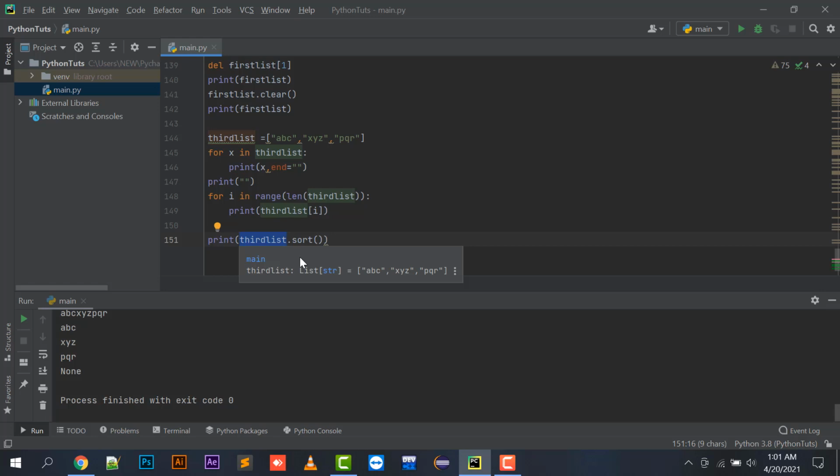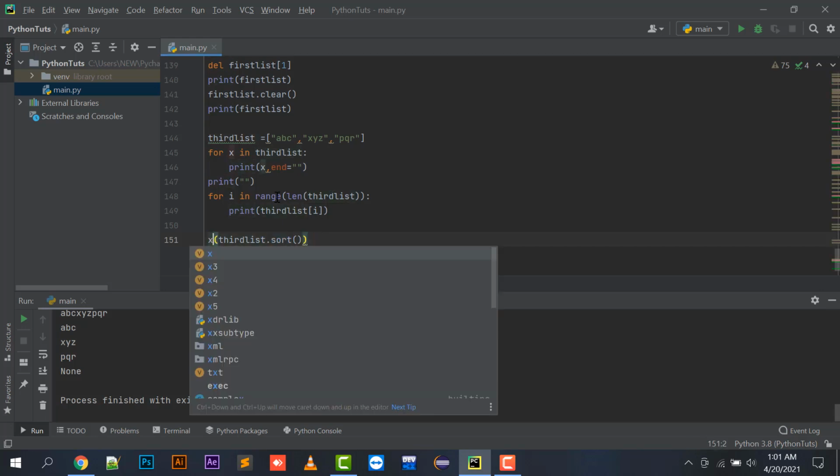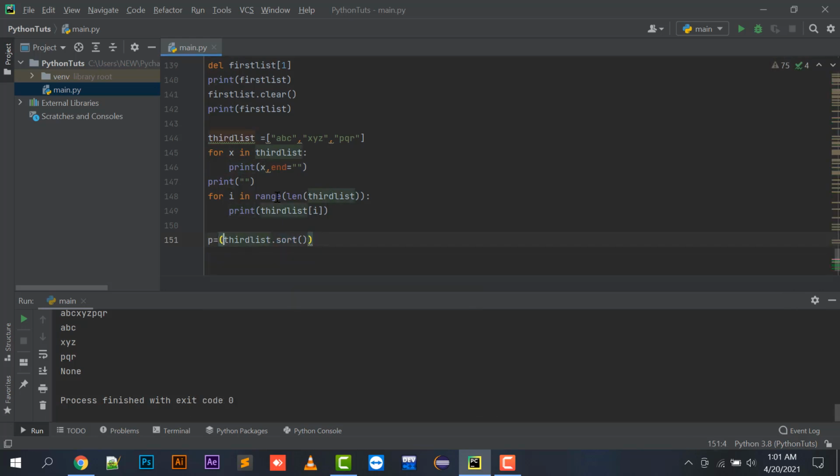So print third list. We have the third list with us, and the third list is being sorted. We can have a variable p equals third list dot sort, and print p.